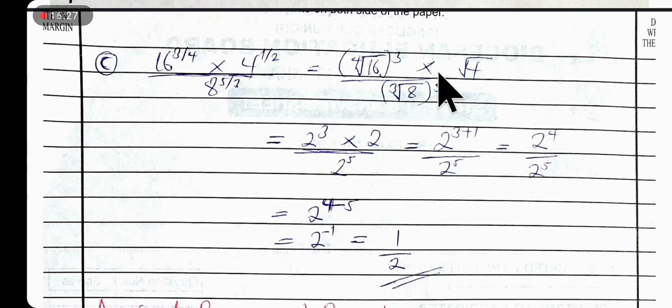Then times square root of 4 is 2, all over cube root of 8 is 2, then raised to the power of 5. So 2 raised to the power 3 times these 2, both of them are the same. You see, 2 and 2, they are the same. The power of this 2 here is 1, but we don't need to put it. So pick one of the base, add the power according to product law. 3 plus the invisible 1 here, all over 2 raised to the power 5. So this is the same thing as 2 raised to the power 4, 3 plus 1 is 4, all over 2 raised to the power 5.